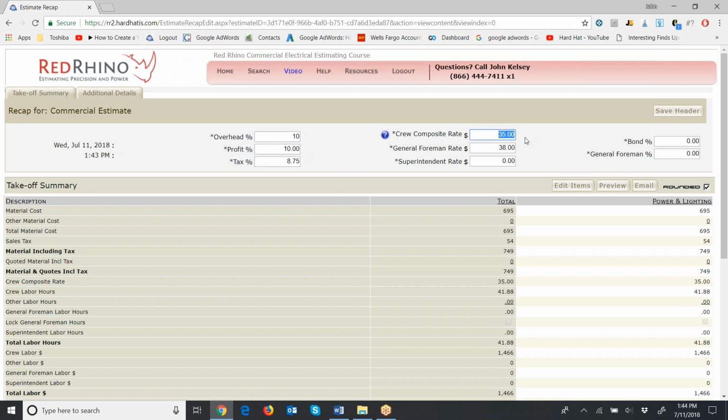Now, I'm going to set this at $60 an hour. And I'm just going to tell you this again: don't use these settings. But the way this is set up with $60 in crew composite rate, 10% overhead, and 10% profit, that's going to end up charging about $72 an hour for labor. Okay. Now, long story short, when the header is set up with an overhead percent and a 10% profit, that's your markup. And that's how much it marks up everything in the estimate, including the labor.